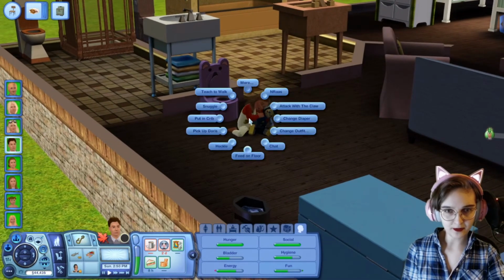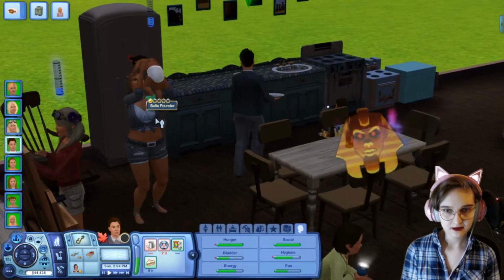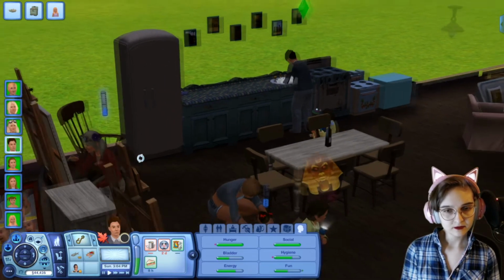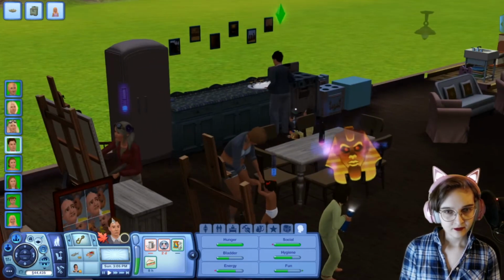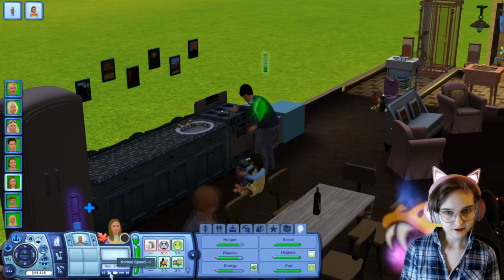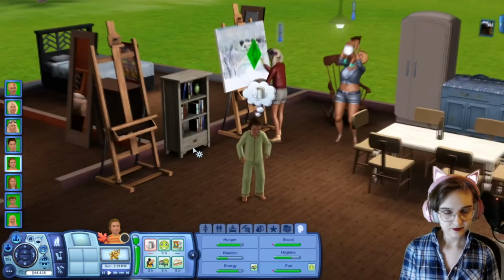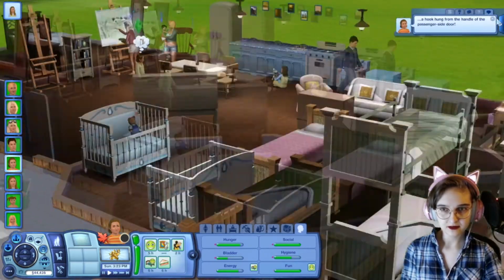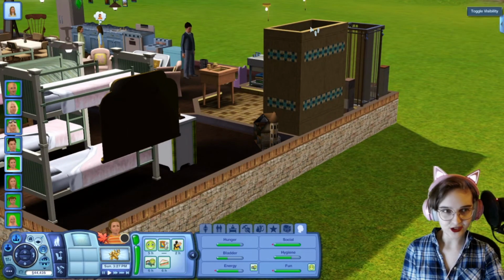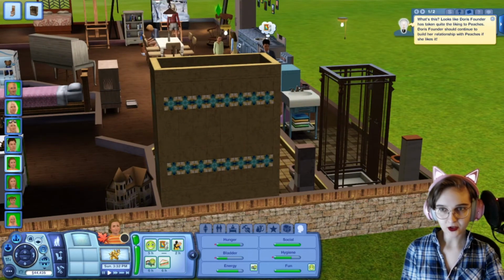Okay, Doris likes her imaginary doll because everybody in my neighborhood gets sent one apparently. You done? Yes, you're done. You're done with that story. Good.